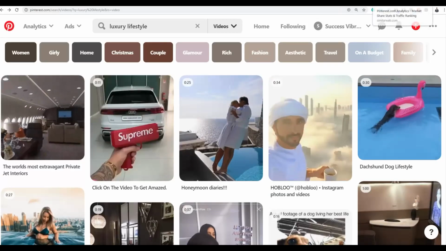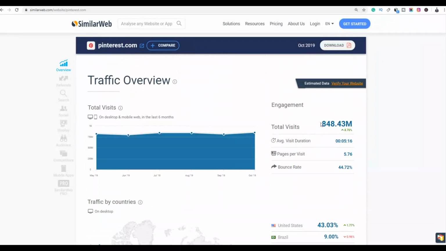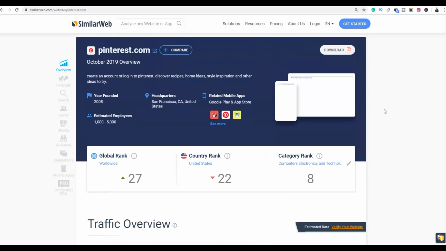As I showed you guys, Pinterest is a very big traffic source. You can see Pinterest is getting up to 848 million visitors every month, guys, and this is a huge audience that you can just go and promote your affiliate products to completely for free, and they have fewer rules than Facebook, guys. So you cannot promote a lot of products on Facebook. Many links are blocked on Facebook, but with Pinterest, guys, it's still free and you can take advantage of Pinterest right now and start promoting your affiliate products on Pinterest before they increase the rules like on Facebook and start removing links and all that.